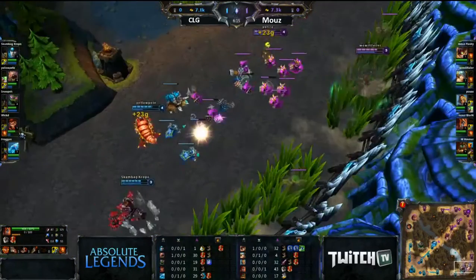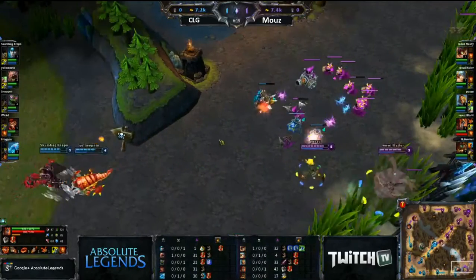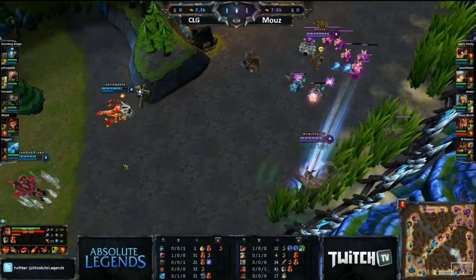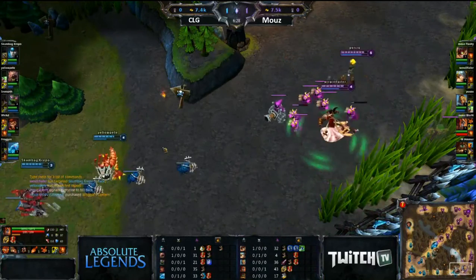Some really good stuff in bottom lane you just missed. A ward did go into the bush where Sona was standing, but it's just a massive attack speed from Ezreal and Sona. They just brought down that ward instantly. So, it's good comeback there from Mouse.